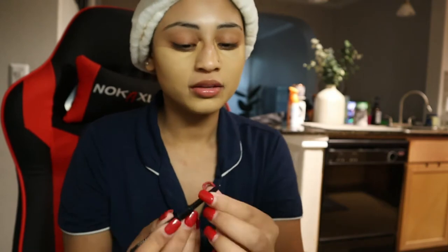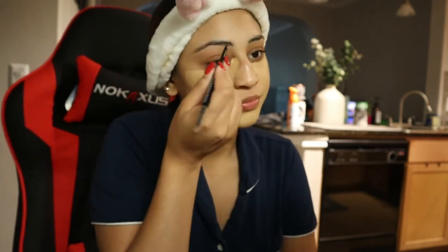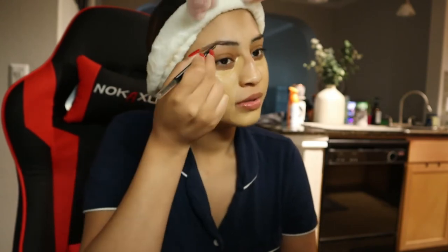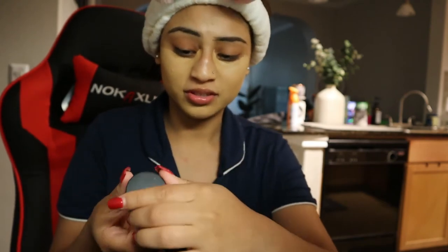But for now, I'm going to do what I usually do. So I'm gonna carve out the shape, I guess. Really need to get my eyebrows done. This eyebrow is so weird. Then I'm gonna go in with the e.l.f. I don't know what this is called, but y'all know the little brown.